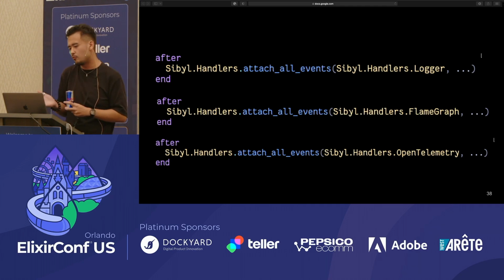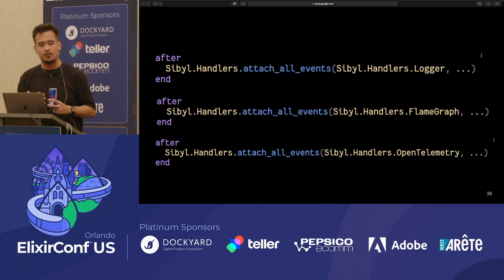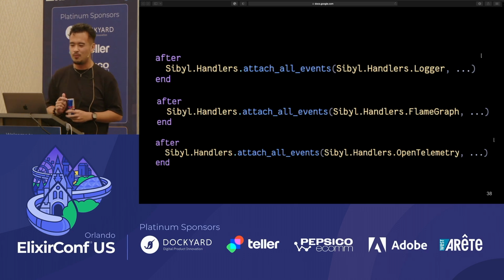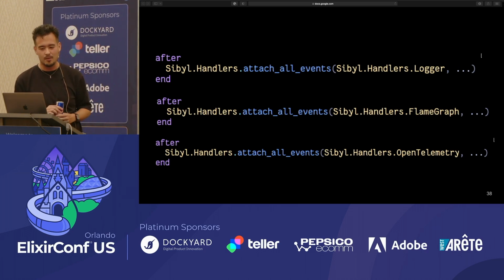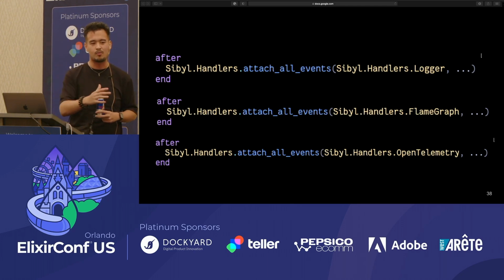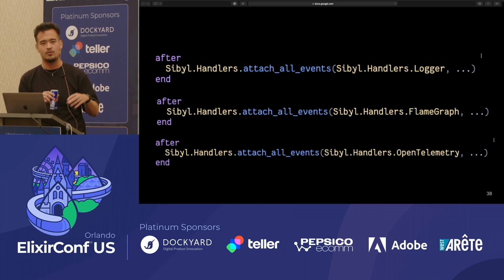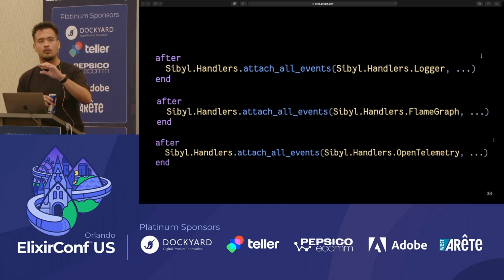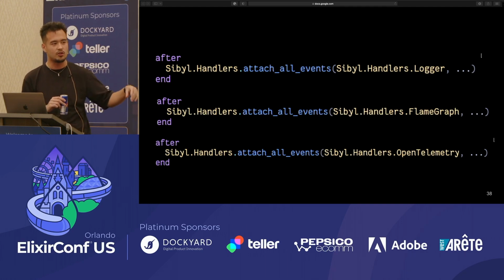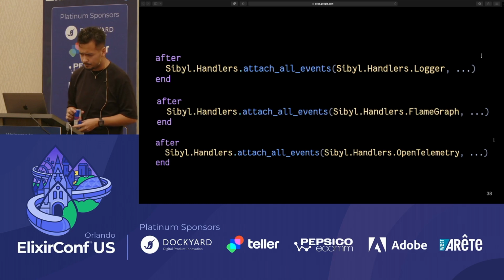Now, this wasn't really useful outside of just demonstrations until yesterday, when we saw in Chris McCord's keynote, with the new LiveView releases, we're able to send logger logs down to our web browser's console. So actually, I think I heard someone ask a question related to getting telemetry in the console as well, and this just works. Assuming that you can just send your logs directly to your web console, your LiveView development experience is literally just clicking around, and you can see all of those telemetry traces inline. So that's potentially very powerful.